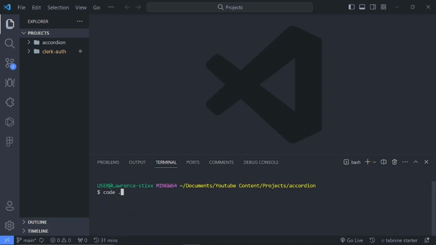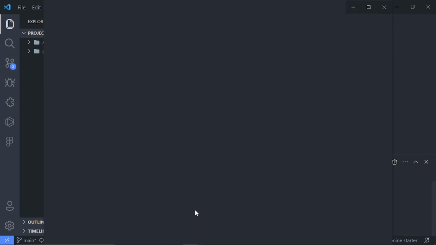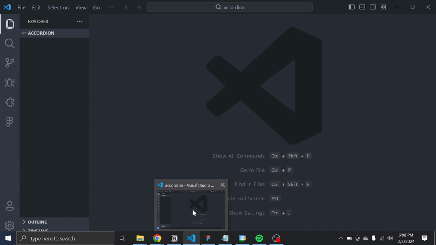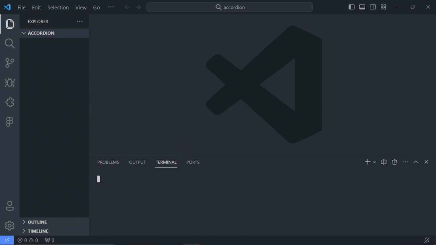So just quickly put that. Give that a second. So open this one and close this. So basically we'll be using Vite. Vite is a build tool for creating React applications, and it's really fast. Let's give this a second for this to all update. My PC is kind of slow today.